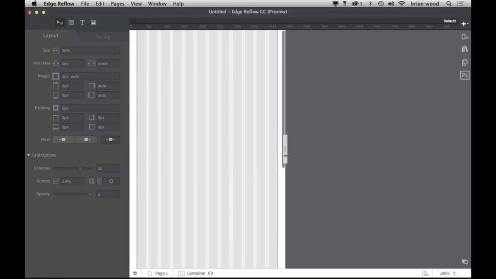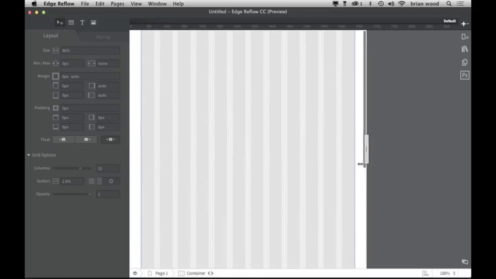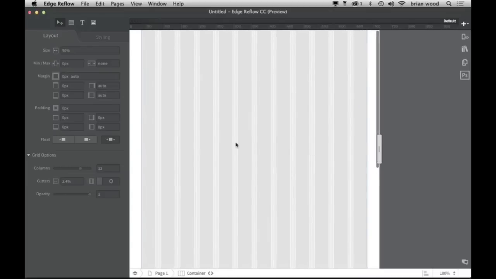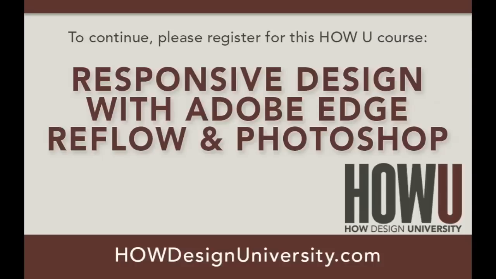In Edge Reflow, we can visually go to the next break, when the design is going to break. We can figure out, if the viewport's larger, what is the design going to look like? And this is all done visually. It's going to spit out code at the other end, but you are working on a visual interface to create a responsive design. All the tools are something you're relatively familiar with. There are going to be some terms we'll talk about in the next lesson next week, like padding, margin, all these web terms you're going to need to know. But this is one of the reasons why we're opting to use Edge Reflow, or at least go into it and take a look at it.